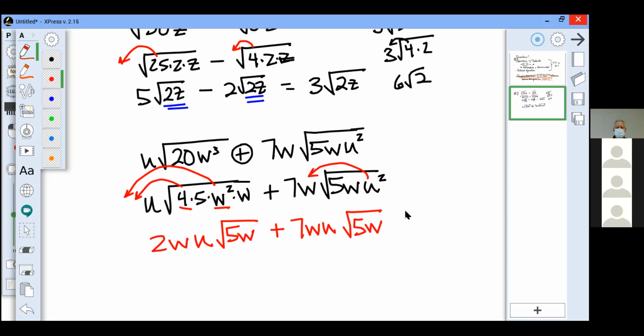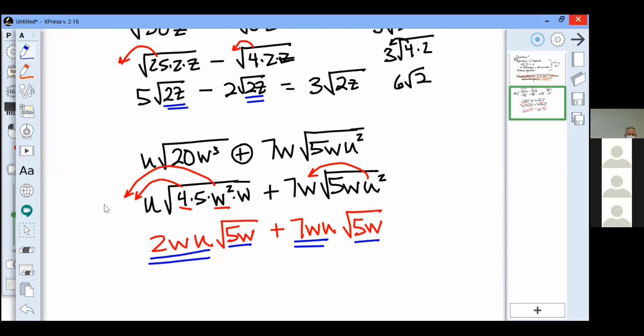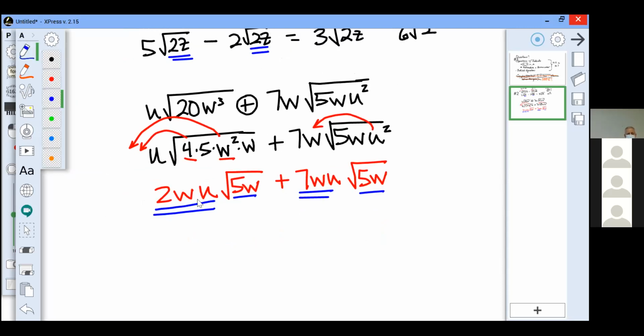radical 5w. Okay, and what I said just a few minutes ago, not only do the expressions under the radical have to be identical for you to add the things together, the things out in front also have to be like terms before you can add them together. So you've got a whole boatload of like-term things going on that, if you don't have like terms, maybe you didn't simplify something correctly. It's unlikely that they give you a problem you can't work with. You just have to be careful. Okay, so then we'll just add these two together. And then we've got the square root of 5w.